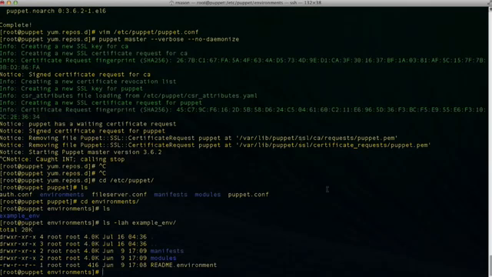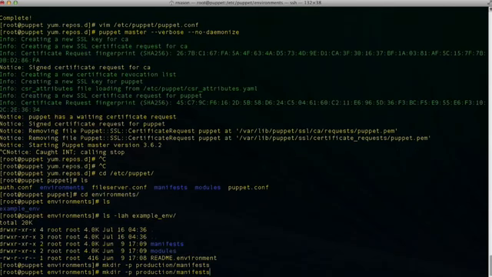So do a mkdir -p, and the P is for parent, so it will create any directories in its path. For instance, right now we're going to make a new directory called production/manifests, and you'll notice that we don't have a production folder in the environments folder, but with the -p it'll first create the production folder, and then inside of the production folder it'll create the manifests folder.